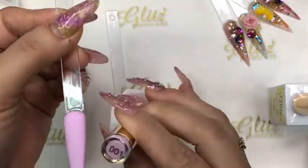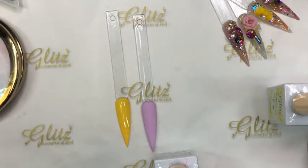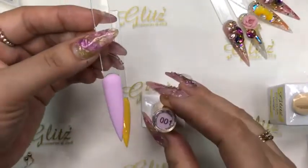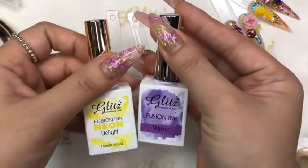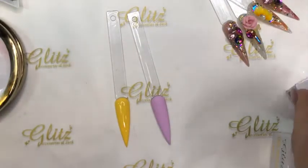Number one is baby pink, which I got in my subscription box this month. Today and tomorrow are the last days to get the subscription box, so check that out. The new subscription box for June will be launched on the 12th. I did two coats of number one baby pink and finished with the matte top coat. Now we're going to use fusioning — I'm picking two colors: neon delight, a yellow, and the original majestic fusioning.